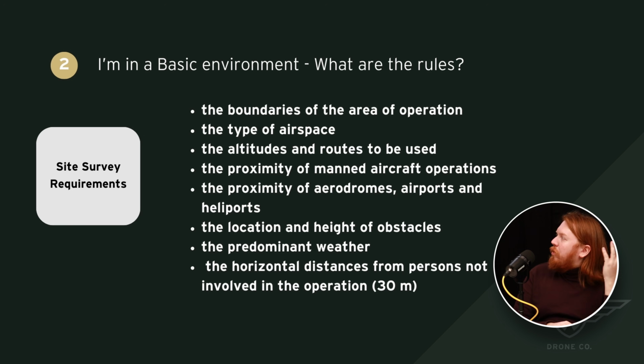And you just need to figure out these things. So the boundaries of the area of operation, very simple. I'm going to fly over this field. Done. Class of airspace. So ideally for a basic pilot, you want to figure out the class of airspace before you go flying, because you want to make sure that you're in Class G uncontrolled airspace. So before you go anywhere, you should basically open up the app. Exactly. Because you don't want to show up somewhere and then be like, I can't fly here. Just drove 45 minutes to get here or something.